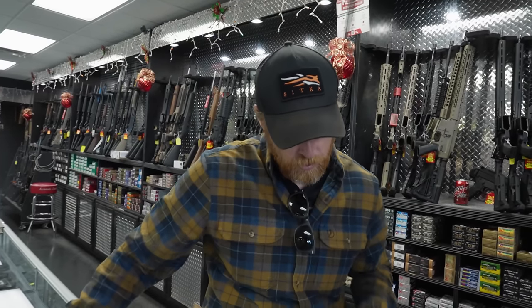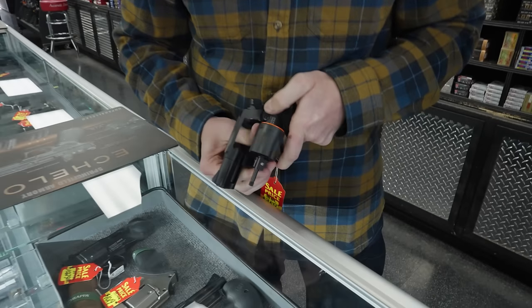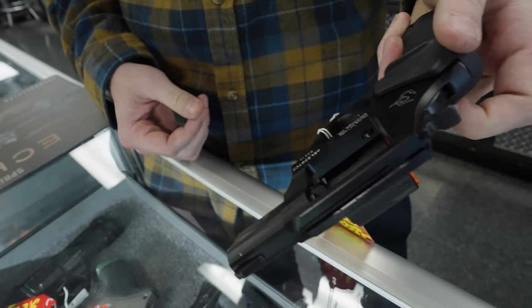Art student does not invest time into training. They're not getting a bunch of rounds to go practice with. They're not doing classes, none of that. So need very little in the way of failure points. They're not practicing stoppage drills and how to get a stovepipe out of there. My friends, the very clear answer here is a Taurus 38 Special, okay? This is the answer right here, okay?